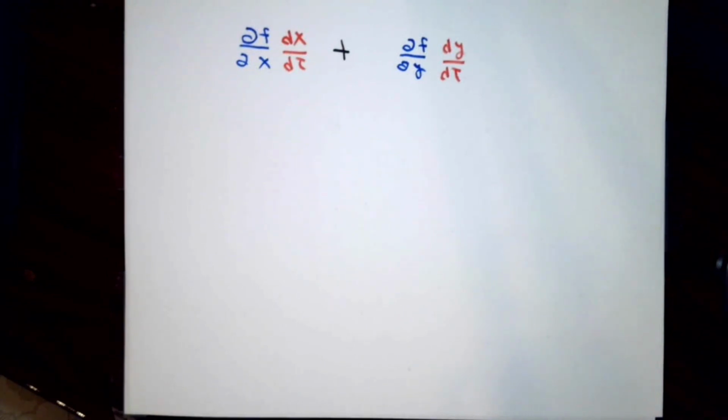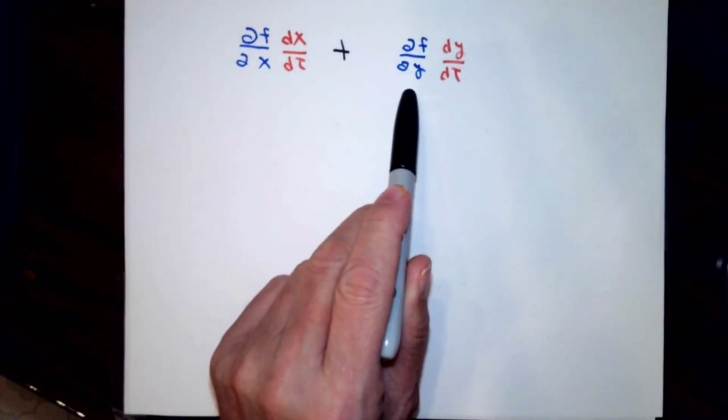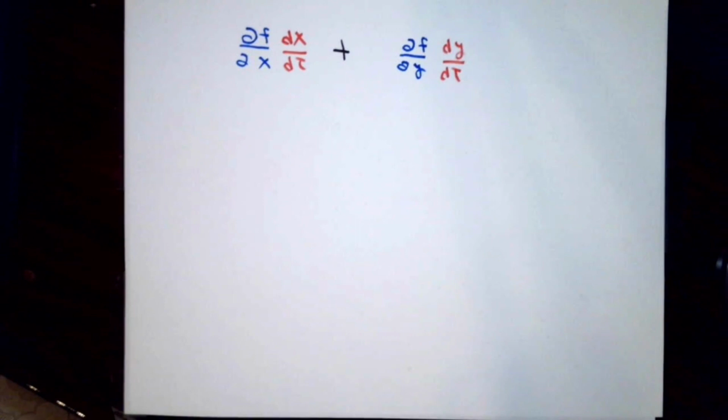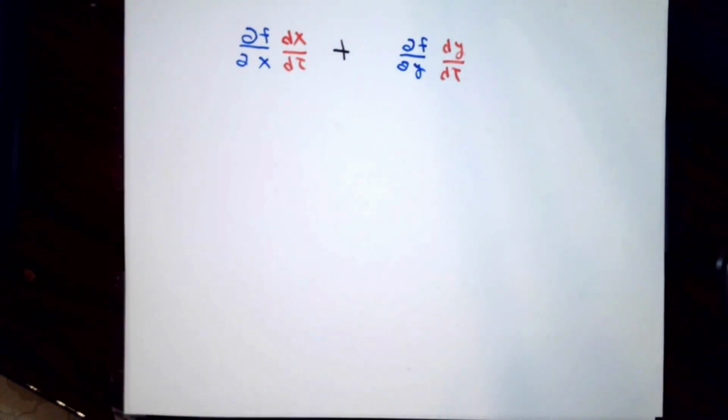I want to write out my formula for the total rate of change of f with respect to t, except I want to write it using rather odd-looking notation. The partial of f with respect to x is in blue. The partial of f with respect to y is in blue. These are pieces of information that have only to do with what the function is at the point of interest. dx/dt and dy/dt have nothing to do whatsoever with f. They indicate the rate of change of the x-coordinate and y-coordinate with respect to t along the curve that I'm traveling on at the point of interest.